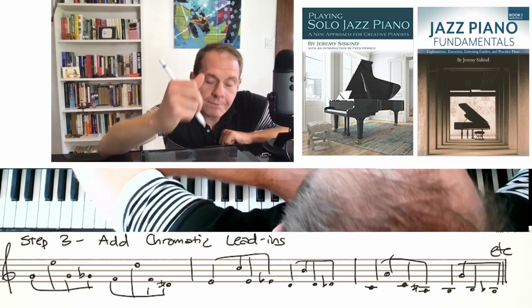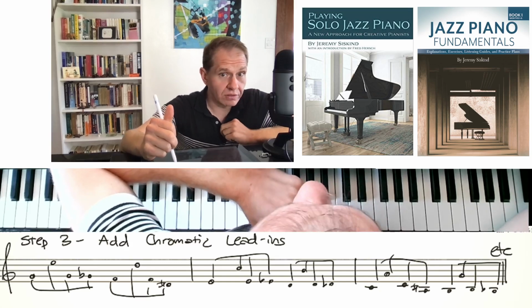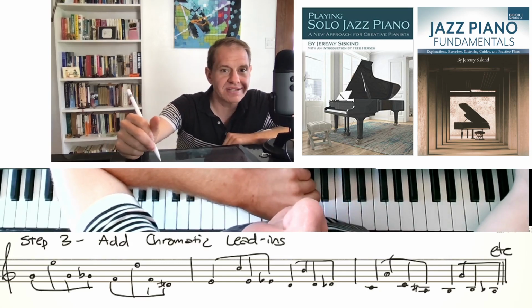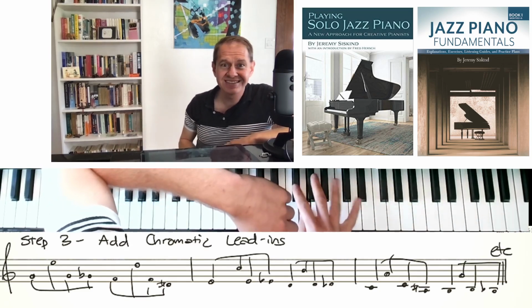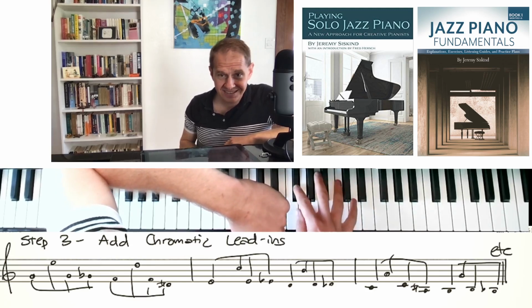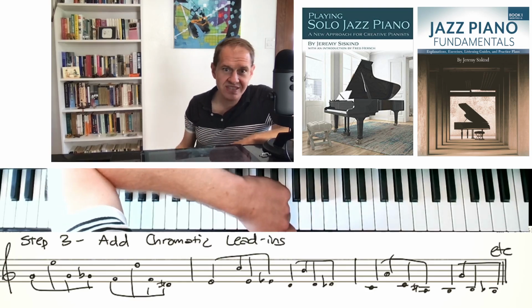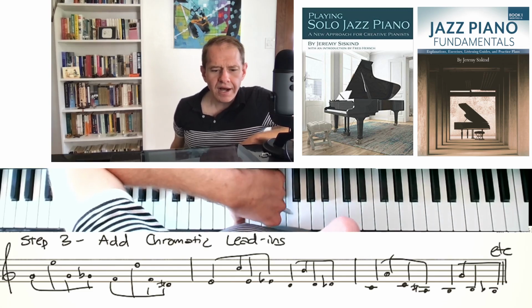Okay, so whenever we have a whole step between notes of the scale, we're going to just add a little passing tone, a chromatic passing tone. Going, oh, you can't even see what I'm writing. Great. Right, that G flat passes between the G and the F. Wow, what a technology fail today.